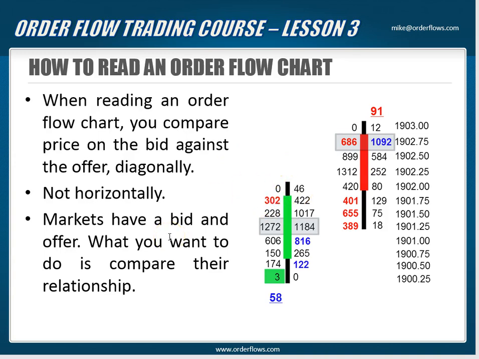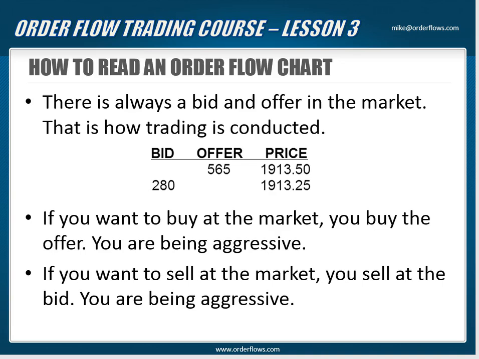Again, what's important with order flow is you want to compare traded volume, not volume in the book. So when you see a footprint chart, it's the volume that's actually traded. Why is that important? Because that is how people commit themselves to the market. When you work a bid and an offer and you're not getting filled, you're not committed. When you trade, you're committed to the market. You have a position. So remember, there's always a bid and offer in the market. That's how trading is conducted.